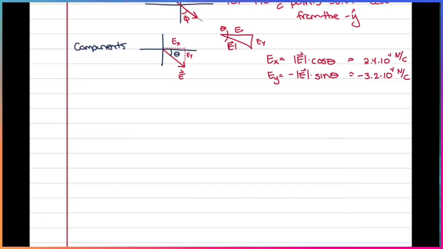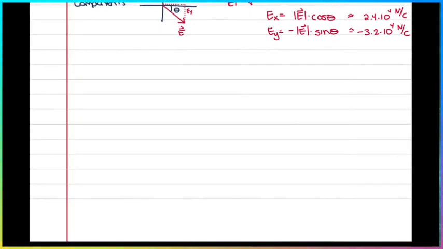Could I have done this using phi? Of course. Sorry, I would get the same components. It must get the same components. But let me just draw it out and do it explicitly. So again, here's my E. Then I've defined this to be phi. So then the triangle looks like this. Phi, this is E_y, this is the magnitude of E, and this is E_x.